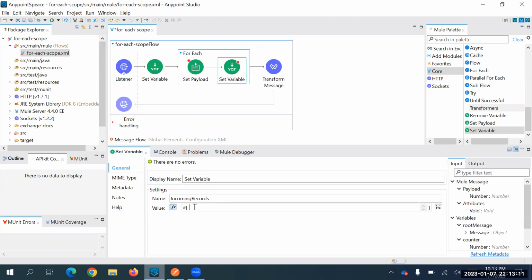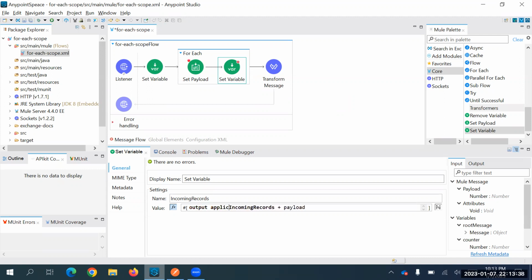And what I'm going to do is add to the variable. This is an array, right? So we should not use plus plus. Plus plus we will only use if we want to concatenate the objects. Now we are going to add an element into the array, so we have to use only plus, and then we have to put the payload, right? So the MIME type we need to define, otherwise we'll get an error.